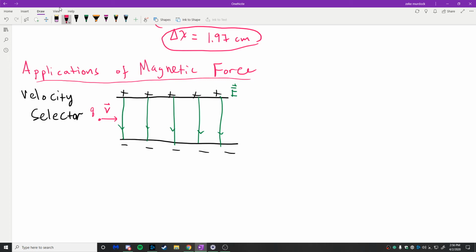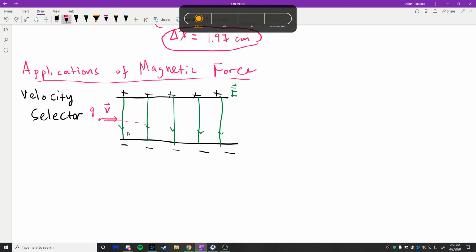What kind of path would this particle take the moment that it enters the field? Is it going to come in and go straight down? Is it going to go into the field and kind of curve downwards? What's it going to do? What kind of path would this particle take? Yeah, it's going to be kind of like a projectile, right? It would tend to curve off in a path something like this, kind of come down like that. It would be parabolic.